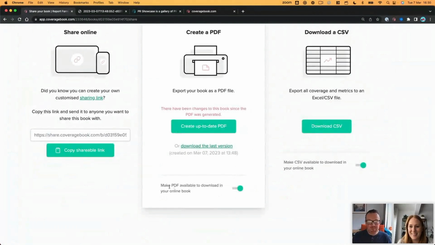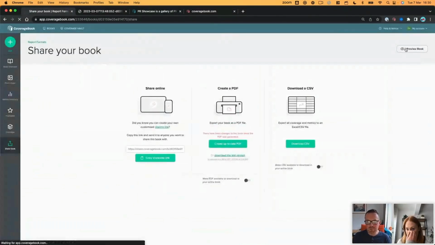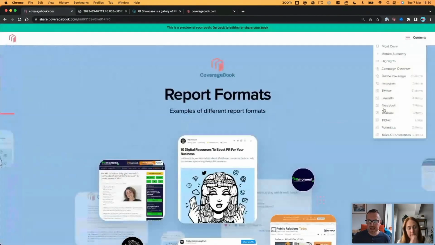So for any report that you share, you can choose to switch those toggle switches on or off. And then when you preview the book and go to the contents page, the client will no longer have the option to download the PDF or the CSV. So you can choose to share or not share that as well.